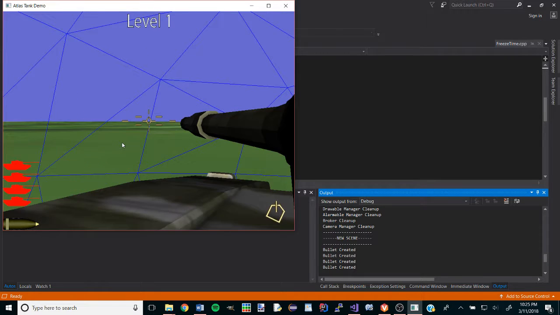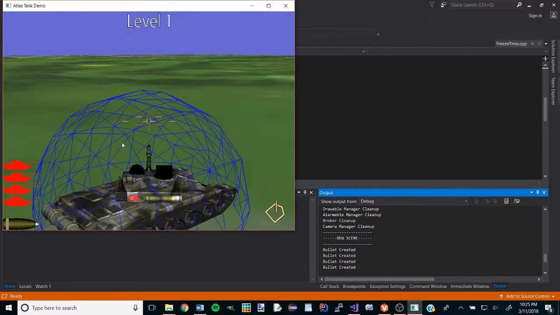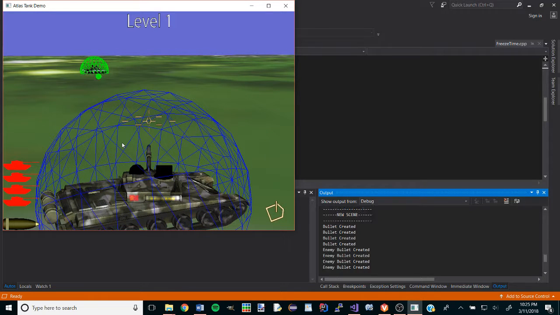We'll just demo this real quick. You can see pressing F10 will freeze the frame, and then F9 will inch us forward. You can see that in the output window. Let that run.